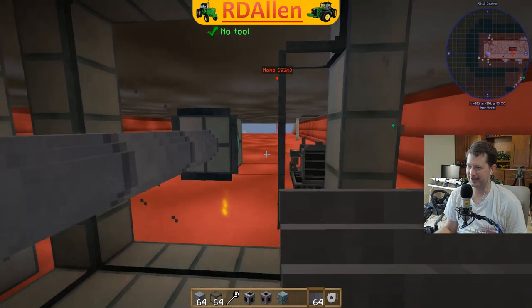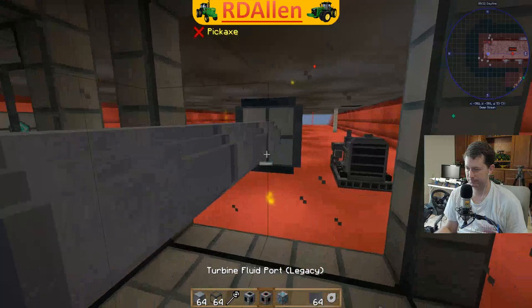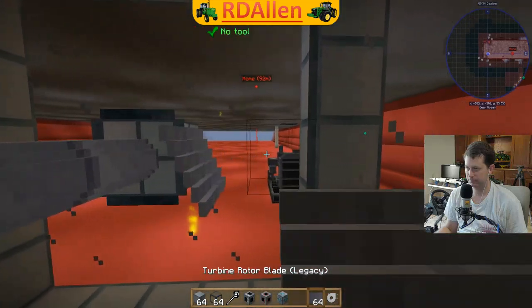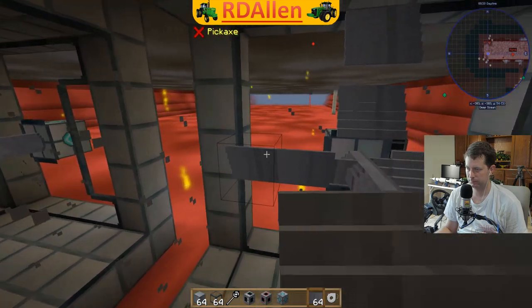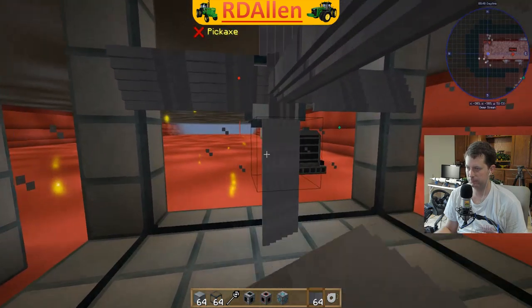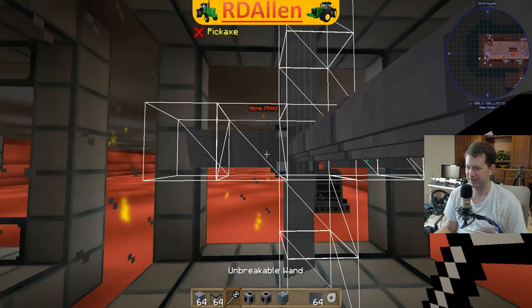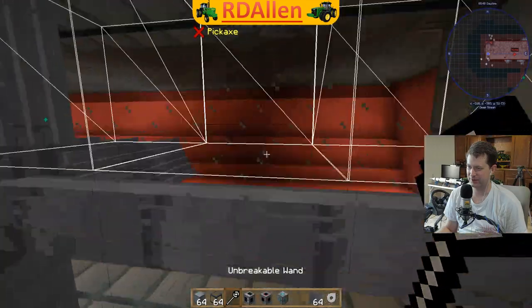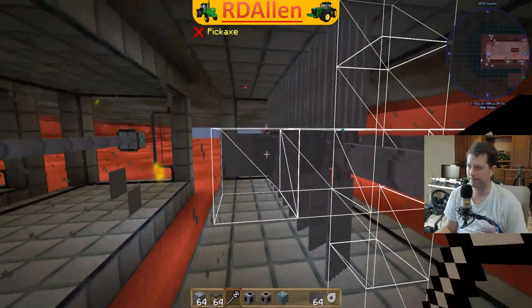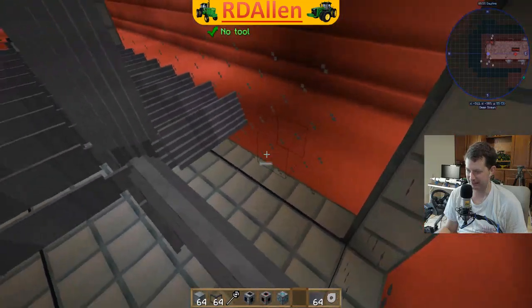I think we can use the builder's wand for this too. And then builder's wand for the win. You need to leave, what, three spaces here, I think? That is a space of three. Yes, I think that'll work.